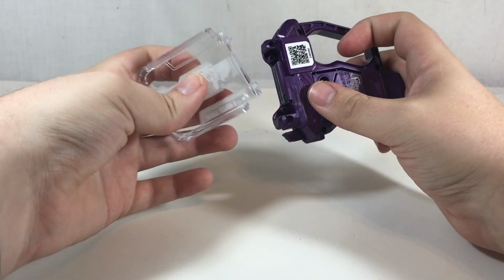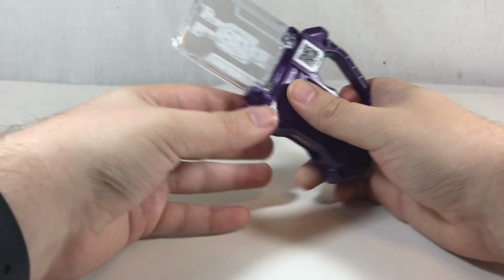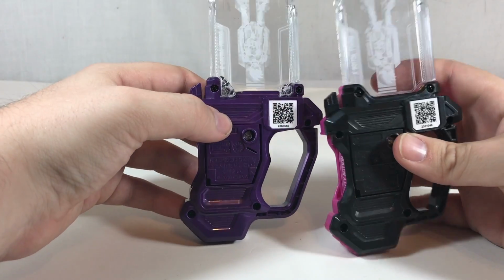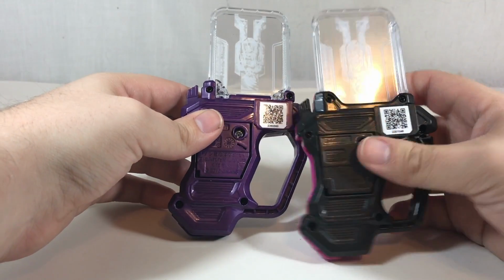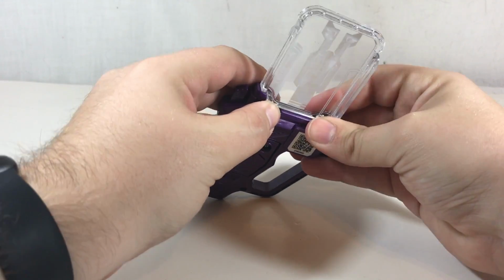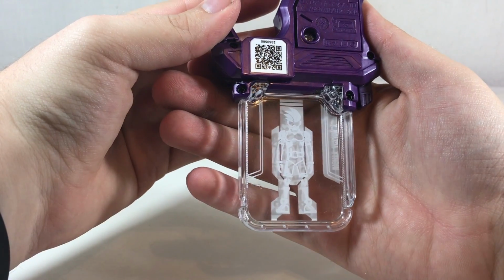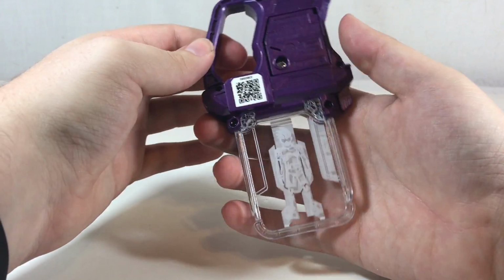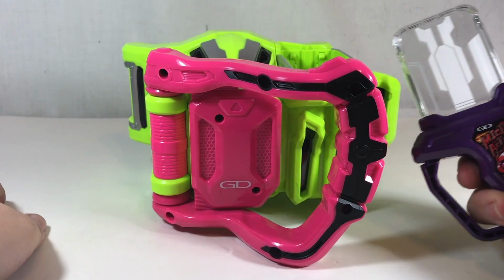And this does actually come out pretty easy, too. So, keep that in mind. There's nothing really holding it in place. If you look at the normal DX ones, there's actually a plastic covering that section so that it never pops out. But yeah, if you put enough pressure on there, it will pop back out. So just be careful. In terms of the actual picture right here, it is just the same as the X-Aid one, Mighty Action X with the X-Aid looking rider in there, because Genm is just a color swap. So let's bring in the Gamer Driver and see what we got.